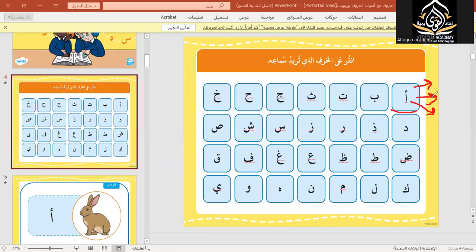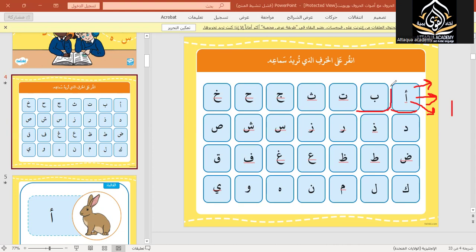So, here, the first thing is the name of the letter. The name is Alif, okay? The second thing is the pronunciation is A, okay? The third thing is how to write Alif. How to write Alif is like this, okay? After that, we have a small Hamza on the top of Alif, and we will speak about it at the end, inshallah. After that, we have Ba. I speak quickly, okay? So focus, and if you need to repeat the video again, it's okay.